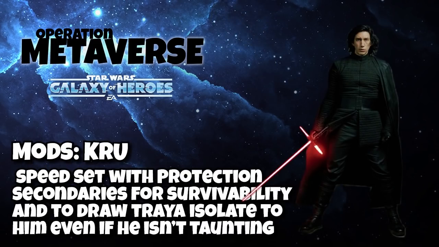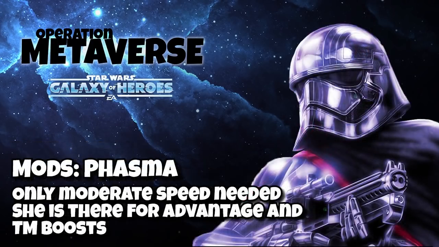This will also draw Traya's isolate to him, even if he isn't taunting. Phasma, you need her to be moderately speedy. She needs to go last to boost turn meter. She is there for advantage and defense down.